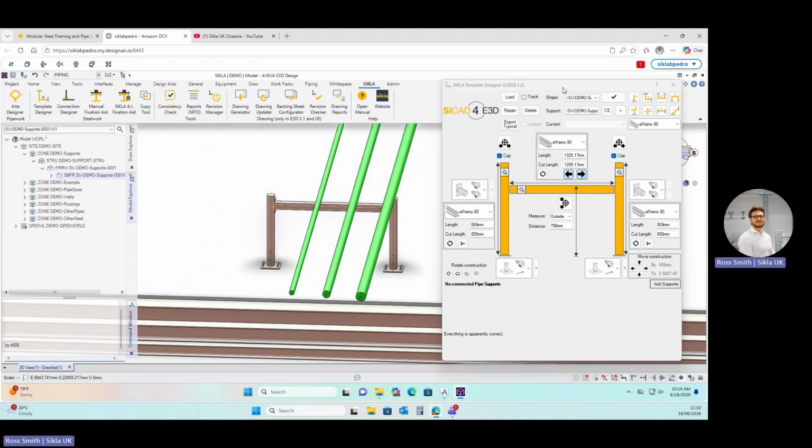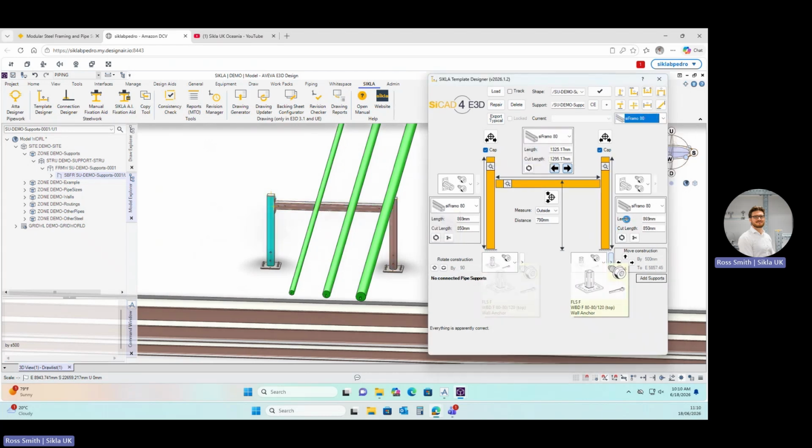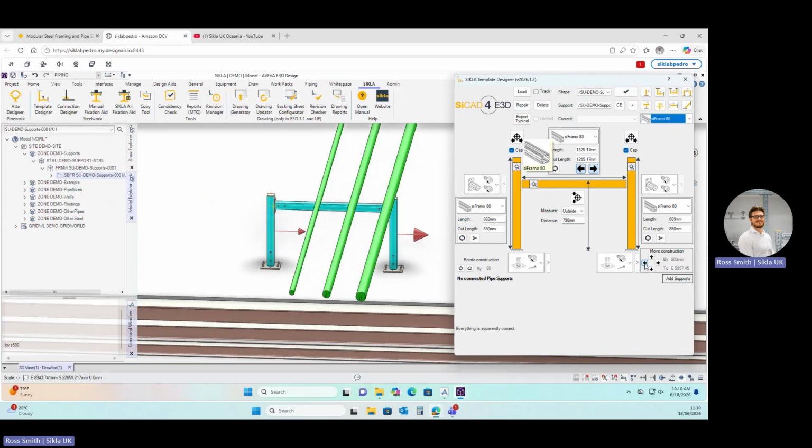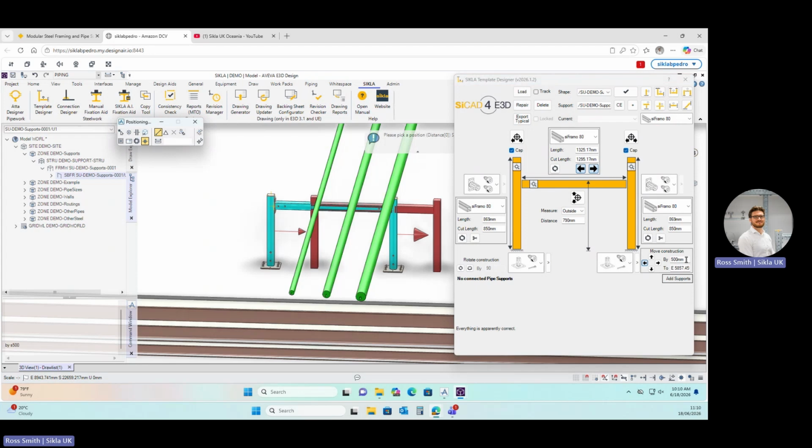But equally, within the template itself, you can see we have some parametric data now, including a move construction tool. If I hover over anything within the template, I get some highlighting, and including in the move construction part of the tool, some arrows to say where we will move to. So I want to move in this direction. Okay, so I'm left clicking there. 500 is the out of the box increment of measure, which maybe is a bit too much.